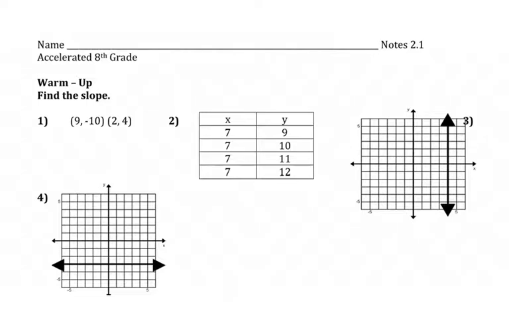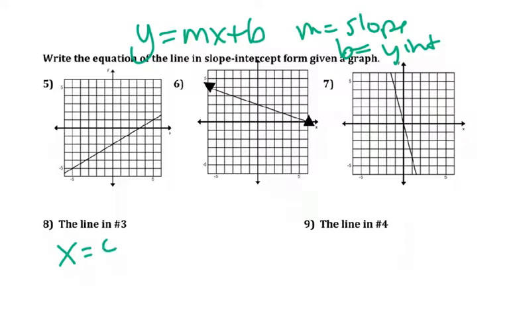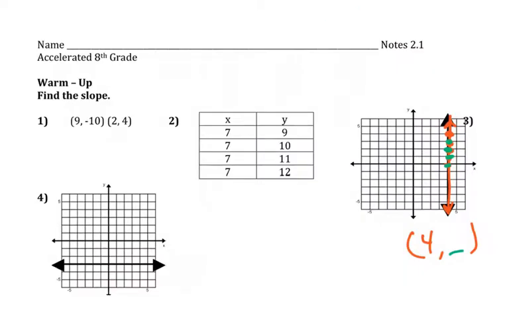So what you're going to do is you're going to think, okay, there's a vertical line. It crosses the x-axis, and all of these points, no matter which ordered pair we're talking about, every single ordered pair has an x-coordinate of 4. So it's like 4, 0, 4, +1, 4, +2, 4, +3. So all of them are 4 something. And so the equation for that is going to be x equals 4. And so if I was going to write something for number 2, all of the x's there are 7. So this equation is x equals 7.